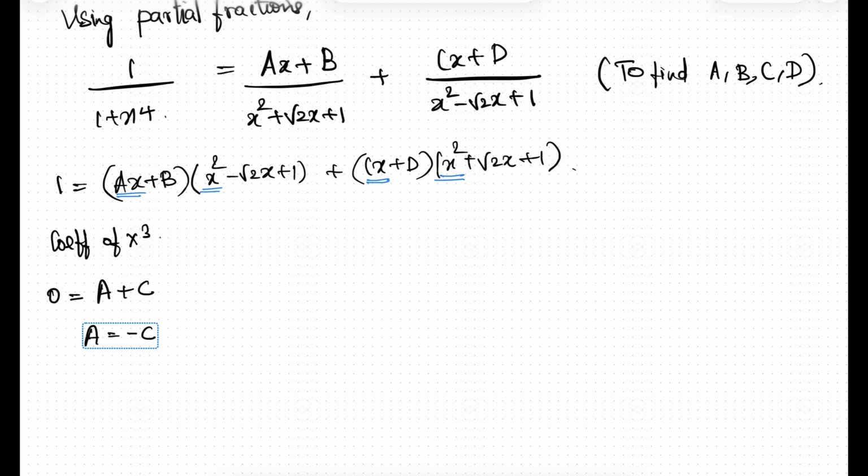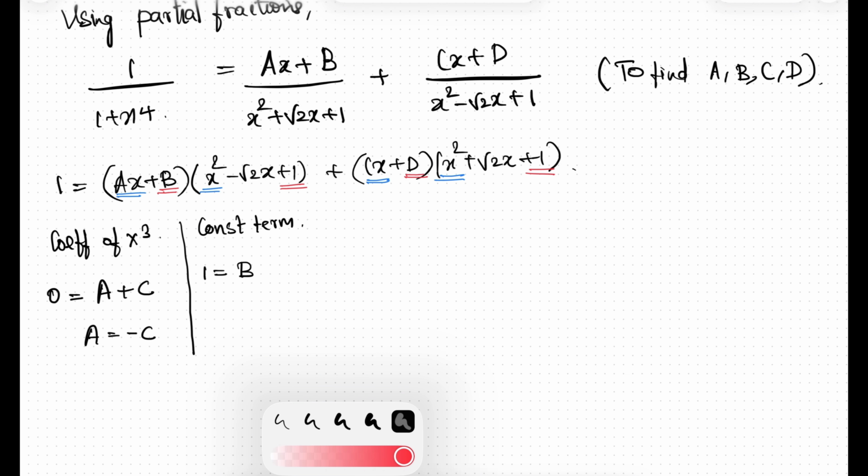So now I can compare the constant terms on both the sides. Comparing the highest power and the constant terms is relatively easier than comparing the other terms. So we are going to start off by comparing the coefficient of x cube and then the constant term. The constant term can be simply compared: when two constants get multiplied, you'll be getting the constant term. So when b gets multiplied with 1, you'll be getting b. So 1 equals b, 1 is taken from the left hand side, and similarly when I multiply d with plus 1, you'll be getting plus d. So b plus d.